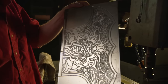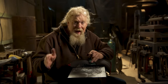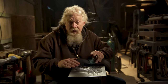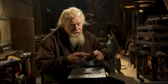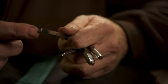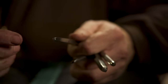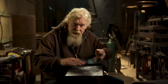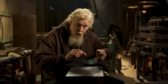Tanner ran the CNC mill engraving the entire surface, but now we need to differentiate the background from the foreground. The background is going to be darkened and the foreground is going to be gold. To do that, Cary has created texturing chasing tools with specific textures on the ends. They're extremely hard so they can be hammered right into the steel — that textured area will be darkened, and then the gold surface will be painted for the foreground.